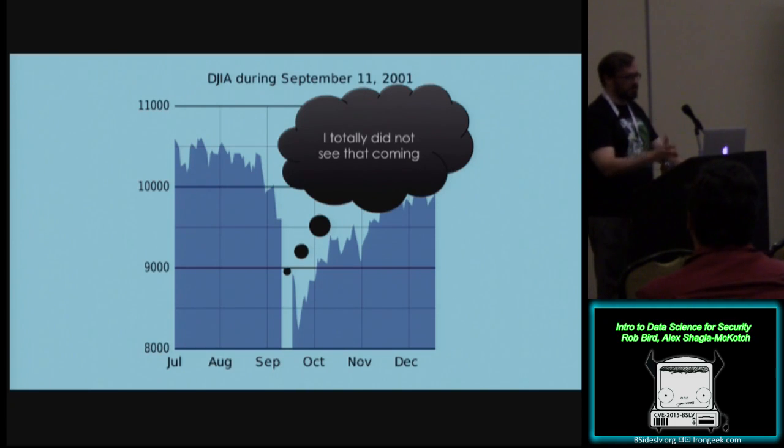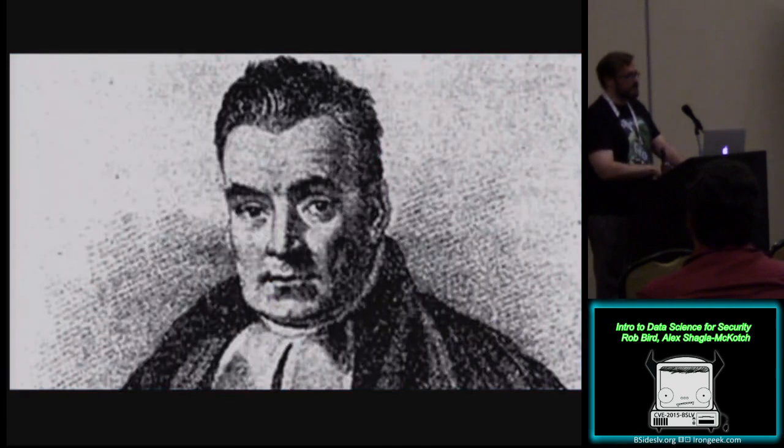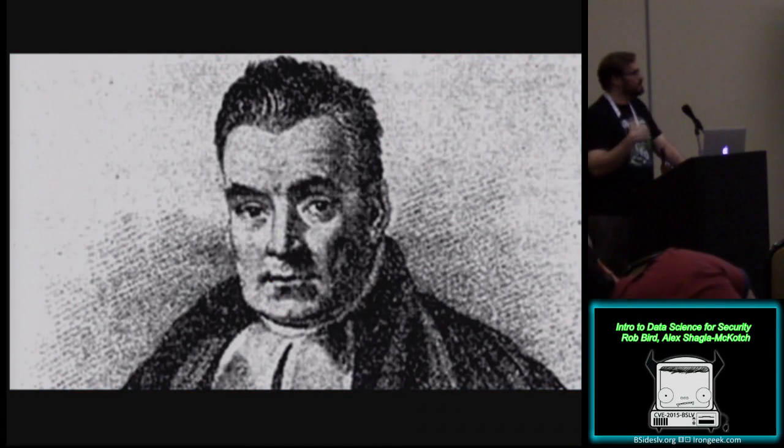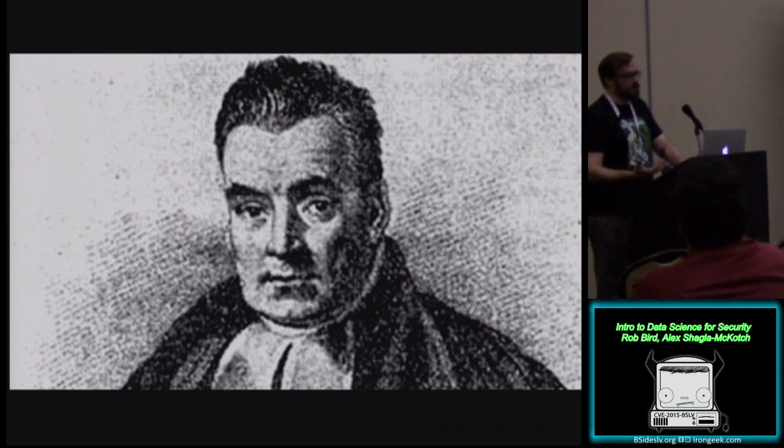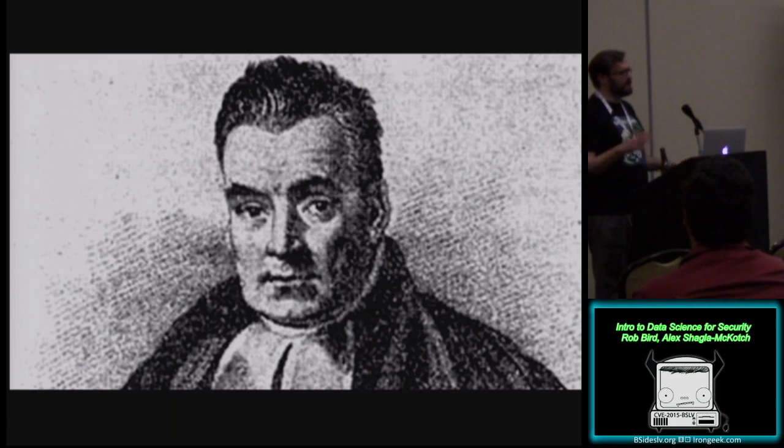So how the heck do we do that? Well, that's where our second tool comes in. This is Thomas Bayes. This is the creator of what's called Bayes' theorem or Bayes' rule. Basically, Bayes' theorem lets you work in your prior knowledge, your prior expectations about the probability of certain events, combine it with the evidence that you're actually gathering, and then make a new prediction based on all that combined. And it's interesting because human beings in blind trial tests do not act in a probabilistic fashion. They tend to act in a Bayes' theorem fashion.